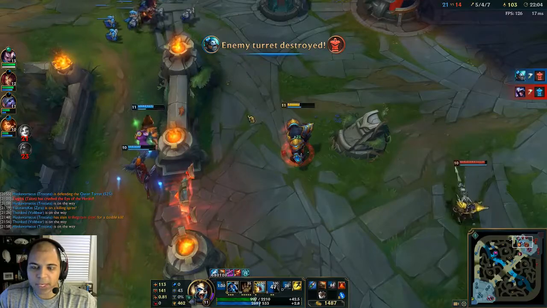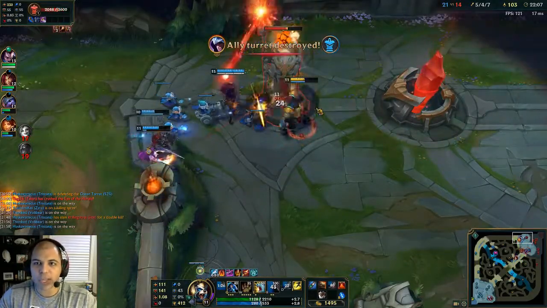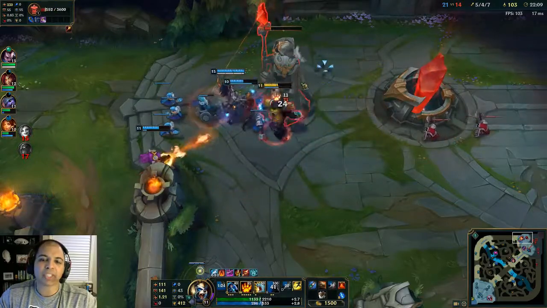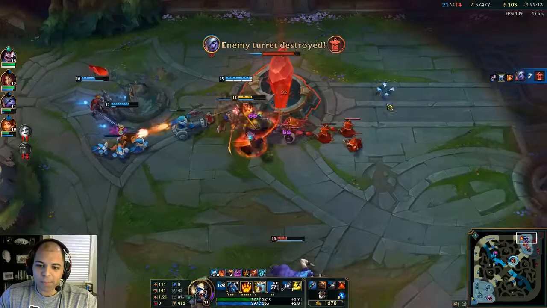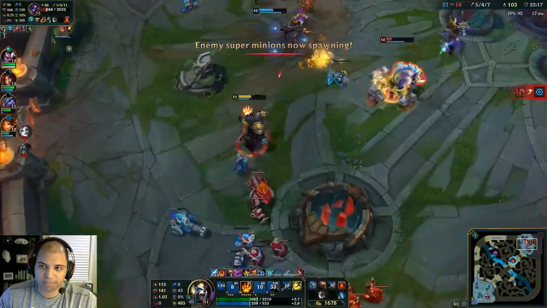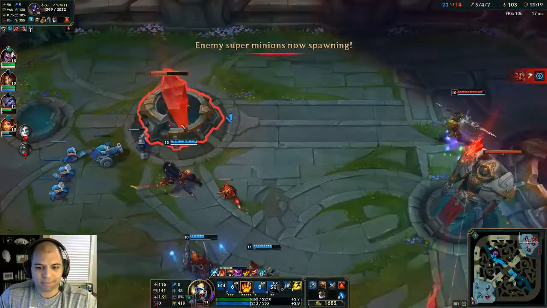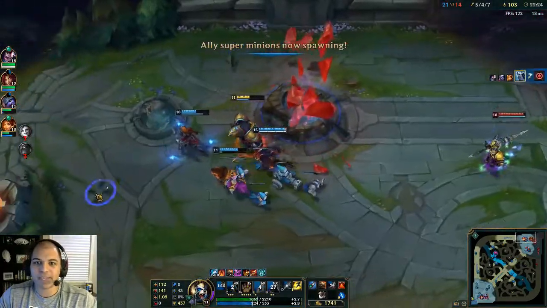That's fine. I mean, if we just get multiple inhibs for trading, right? League of Legends is a game of trades. Every action you do, you have to consider the consequences, because the enemy team's going to have their own actions. And Talon's response is to take bot inhib.